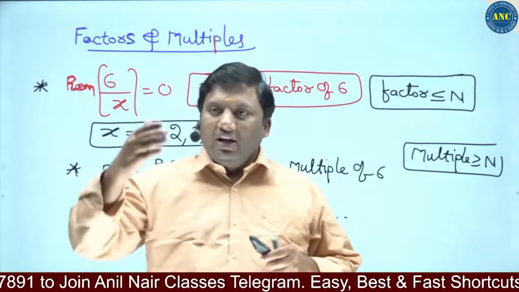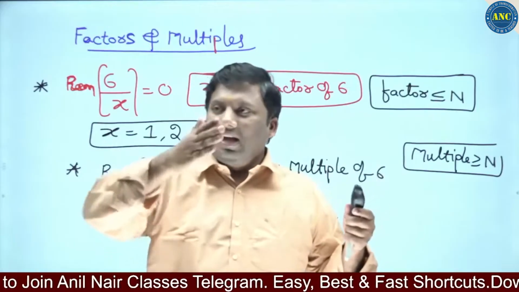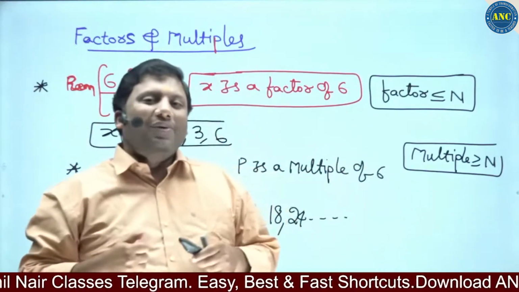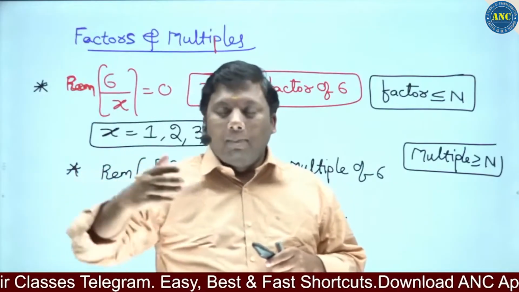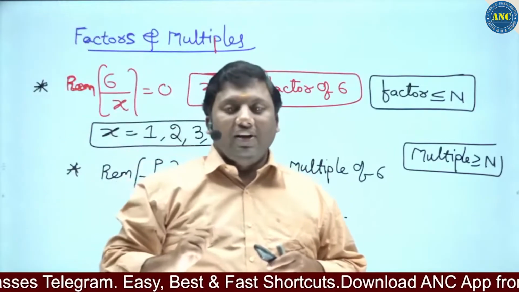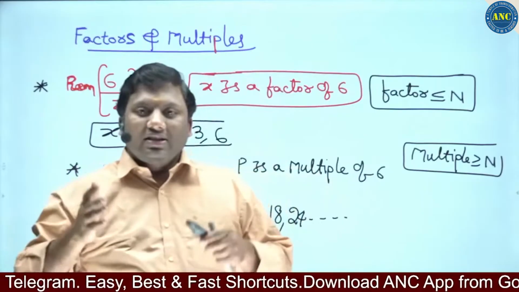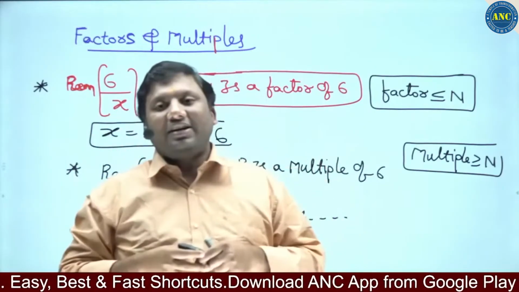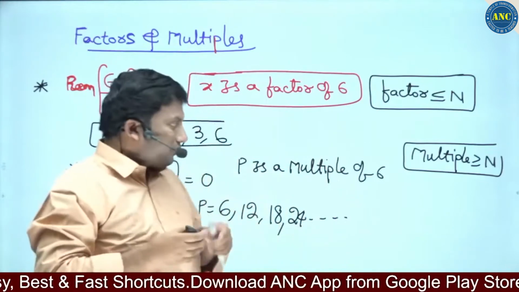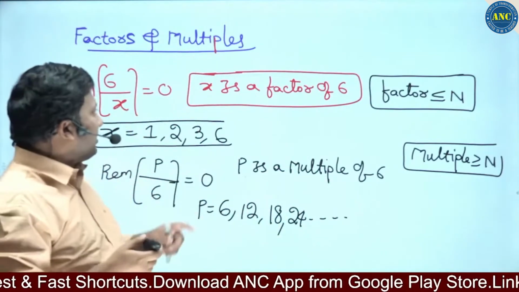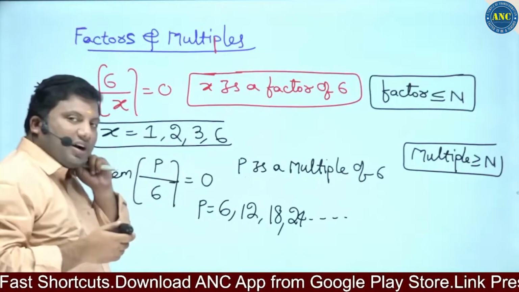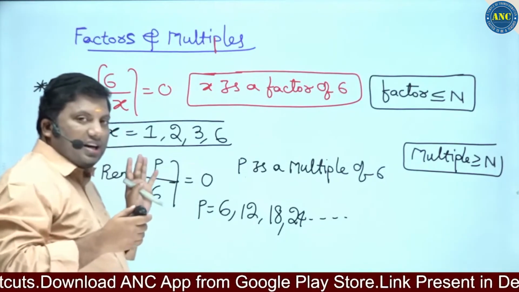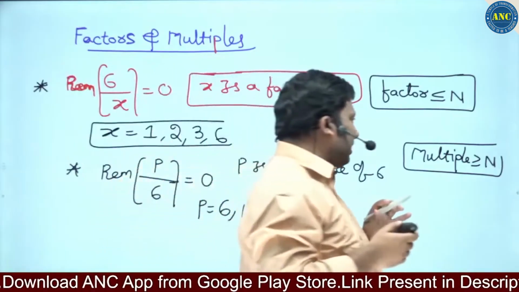Multiples of 20: the lower limit is 20, the upper limit I don't know, because in natural numbers the lower limit is 1, which I know, and the upper limit is countably infinite. So in multiples, the set is an infinite set, but in factors, the set is finite. So we will focus more on the factors. I hope the idea is clear. Definition of factors and multiples.